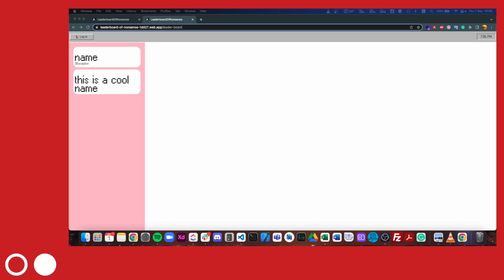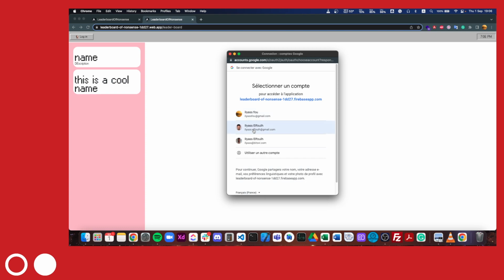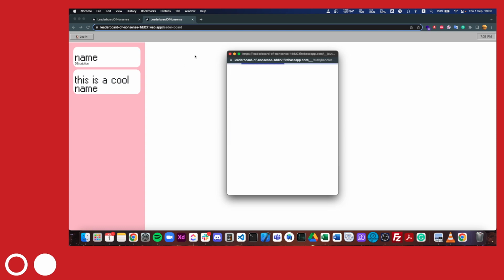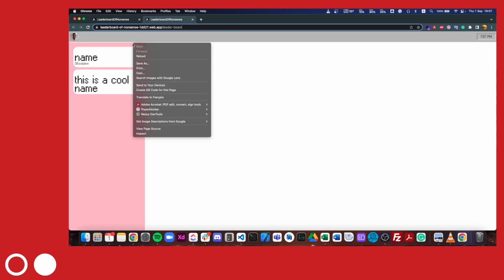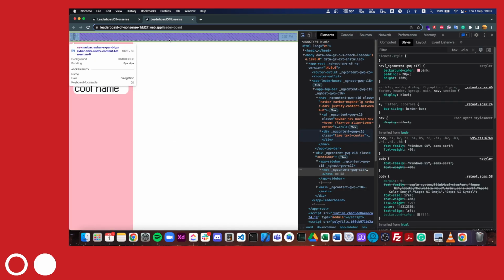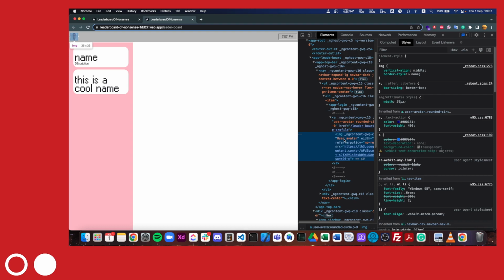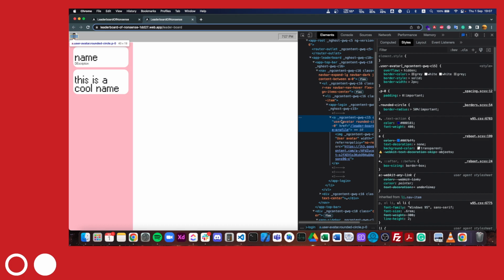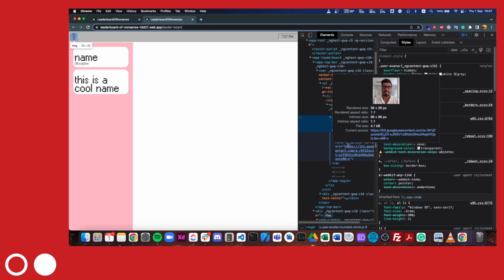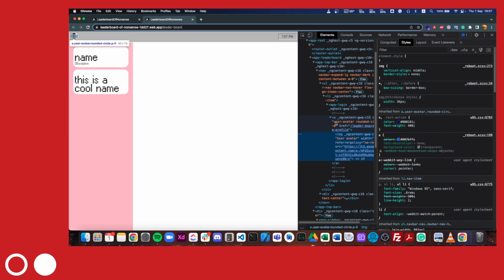So let's see if the issue is still present in production. Can you try it? Okay. Yeah, it's the same. Can we have an image inside of an anchor tag?